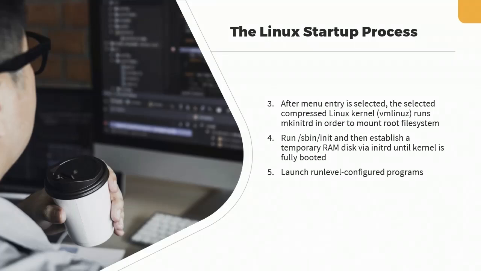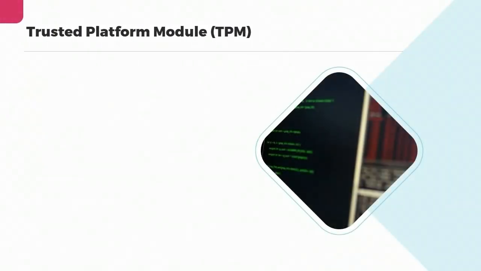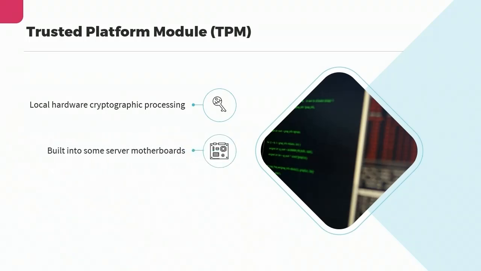Now, you also might have other items that inject themselves into the Linux startup process or prior to that, such as the involvement of the Trusted Platform Module, or TPM. Remember that the TPM provides local hardware cryptographic processing in that host. It's a specialized firmware chip. You might have to add it to the motherboard. It might be built into the motherboard. Either way, the functionality is exactly the same. So the Linux kernel then will detect that a TPM is present.